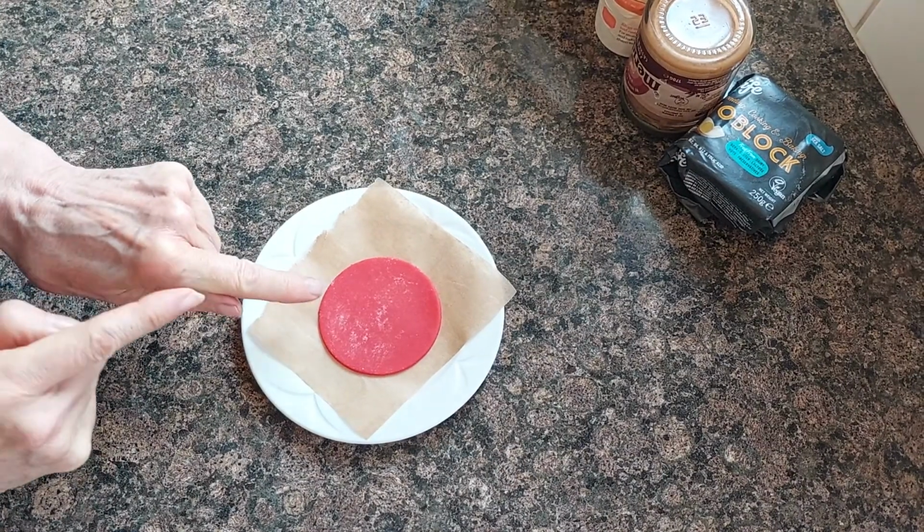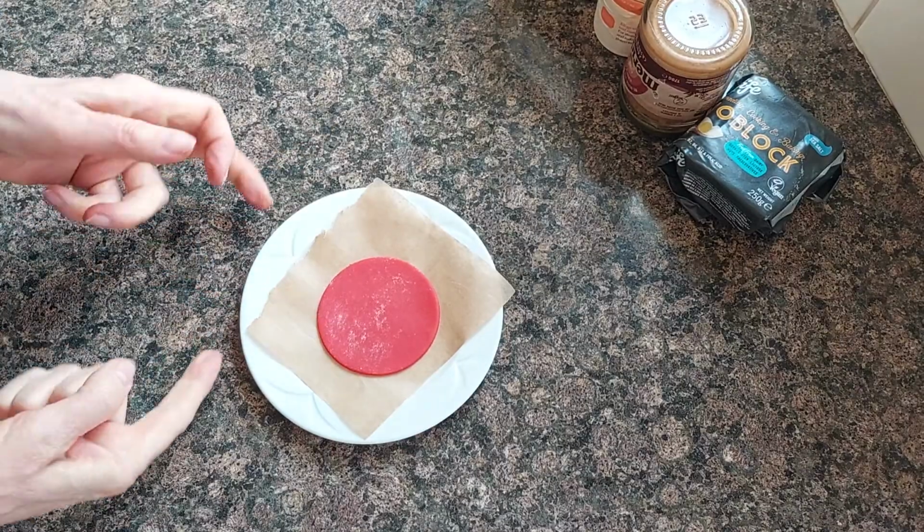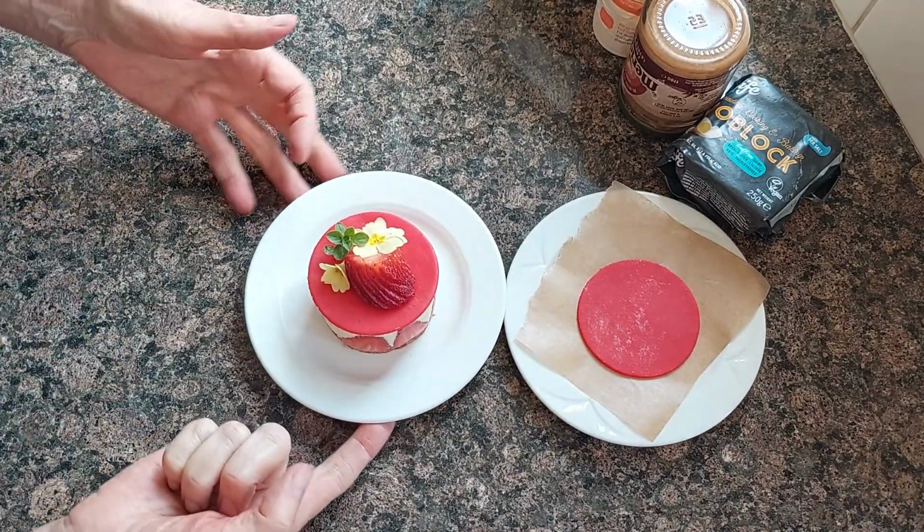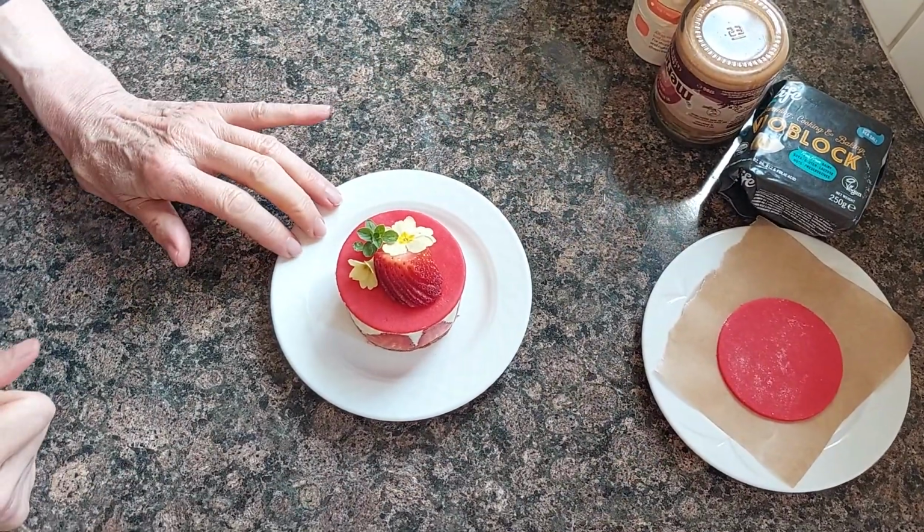So I cut a marzipan disc, same size. I will put it on top of the cake, and we will end up with this gorgeous Fraisier.